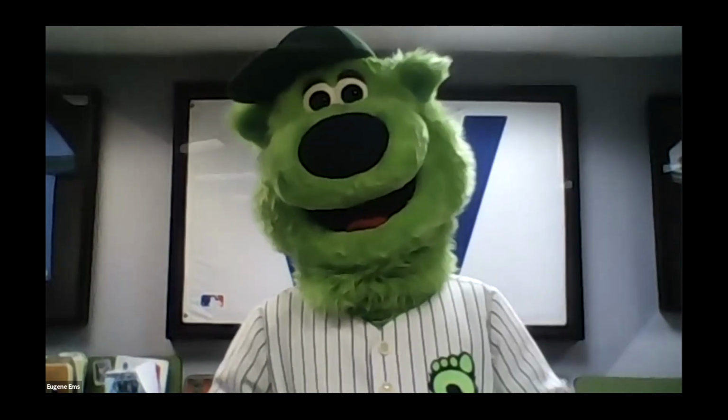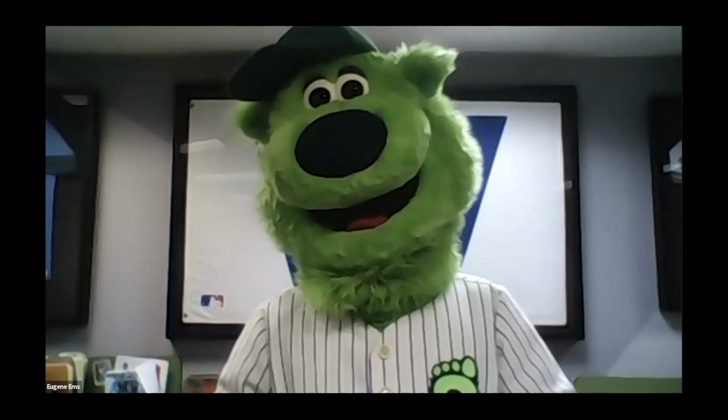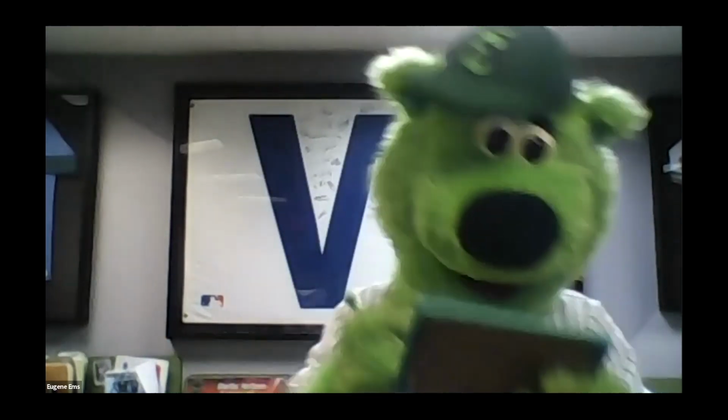Do you have anything that you want to say to our attendees right now, Sluggo? Looks like he's writing down. Says M's will be back soon. Yes, they will. I love that spirit.